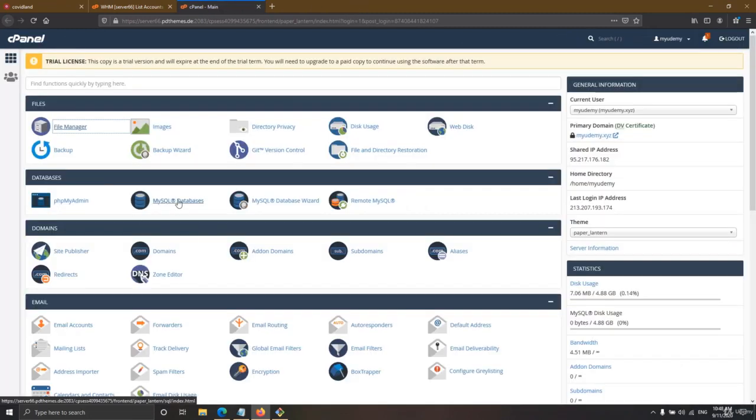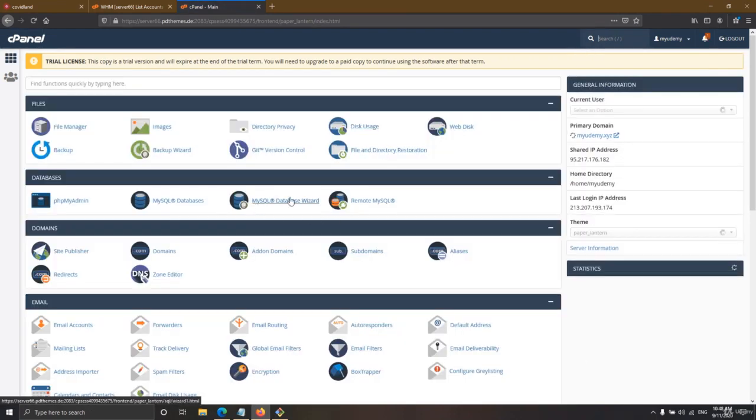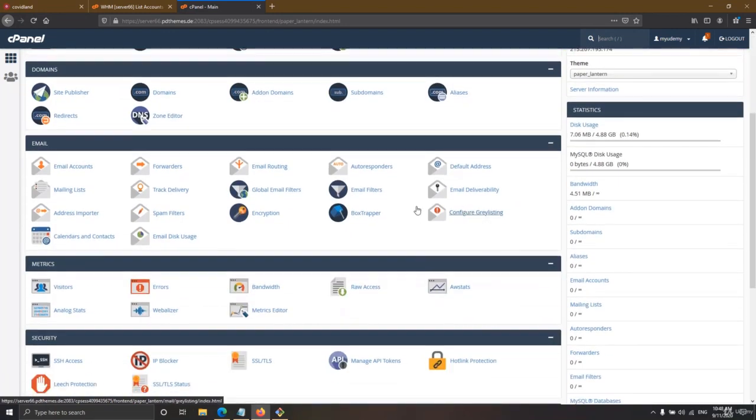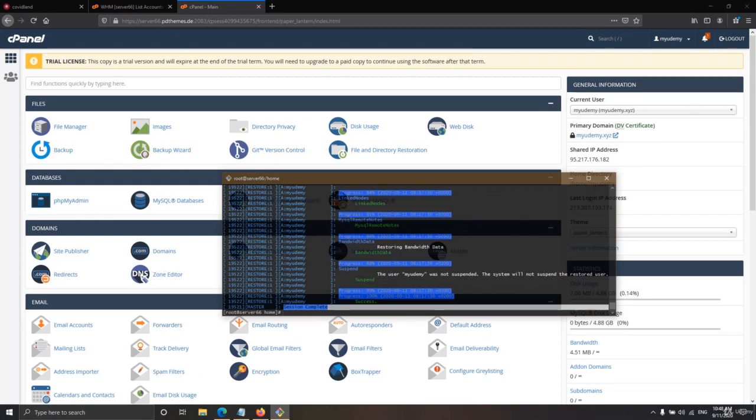If you have any databases, I didn't have any, it will automatically move them. If you have any add-on domains, subdomain aliases, any email configurations, all of your emails, everything is going to be moved to the new server with the full backup restoration.